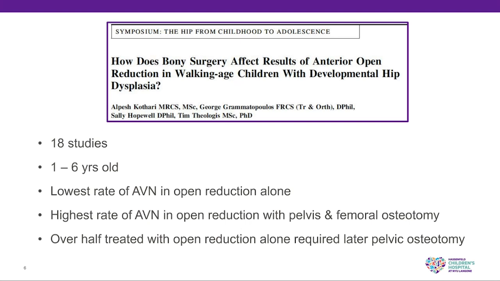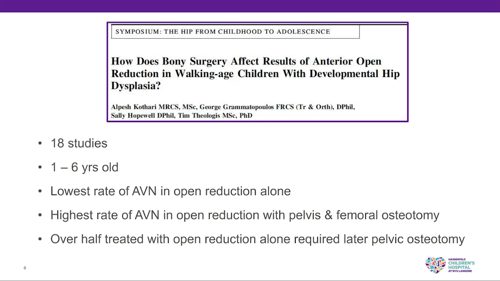One of our most feared complications in treating babies with dislocated hips is avascular necrosis. And it's very interesting that the lowest rate of AVN was seen in patients that just had the open reduction rather than in patients with open reduction and pelvic osteotomies. But that's a little bit difficult to use to say we should try to avoid the pelvic osteotomy in that case, because you can see that many patients did go on to need it anyway.